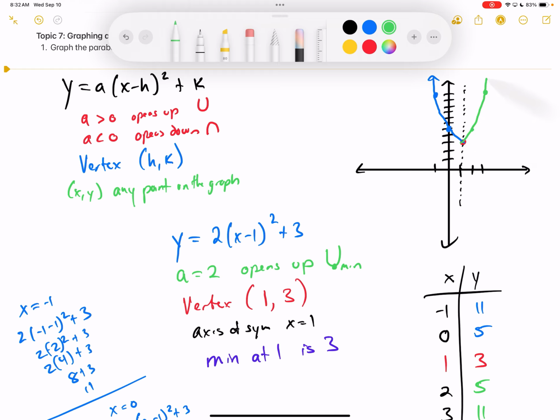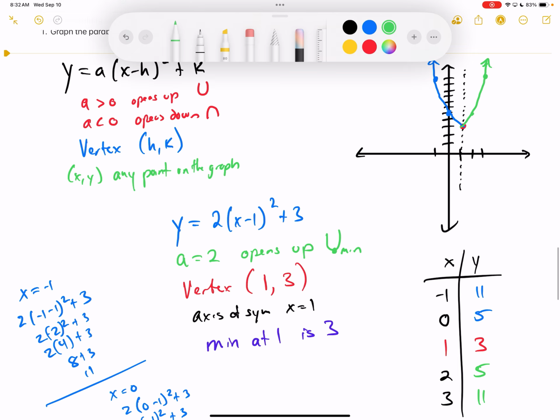If you get stuck, you can always plug in all 5, but you have to do 2 to the left and 2 to the right. So if you just find 2 to the left or 2 to the right, you can use symmetry to find the other side. That's why I was talking about that earlier, because it does make these problems a lot easier. That makes you do 2 to the left and 2 to the right.